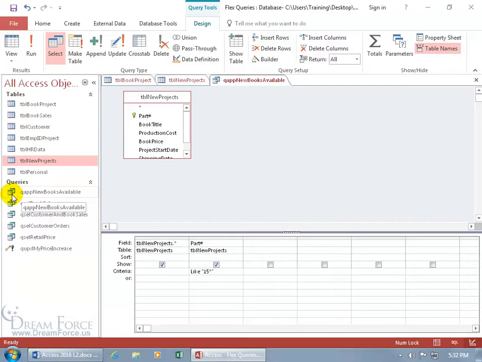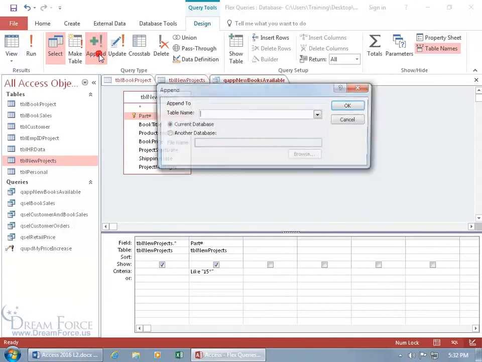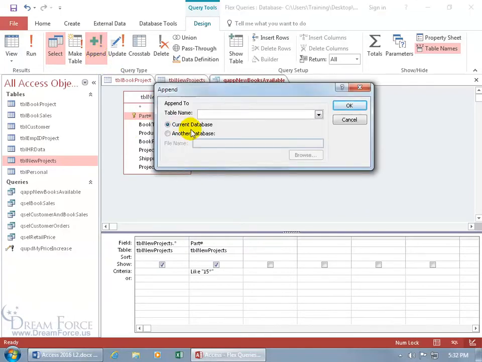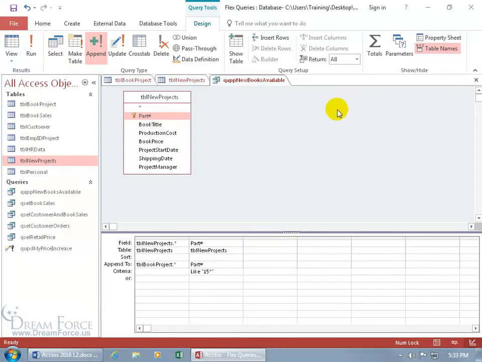Now we haven't converted it yet, so it's still showing the icon as a select query, as you can see up here on the design tab in the query type group. But it's right there, the append to add. Let me go ahead and stretch this open because I don't like scroll bars. And then to do this, let's come up here, click on append, and then it says, okay, give us the table that you want to take the results here in this query to add them over into. We want to add them into the table, the book project. Go ahead and select that, click OK, and then down below it adds the Append To row.